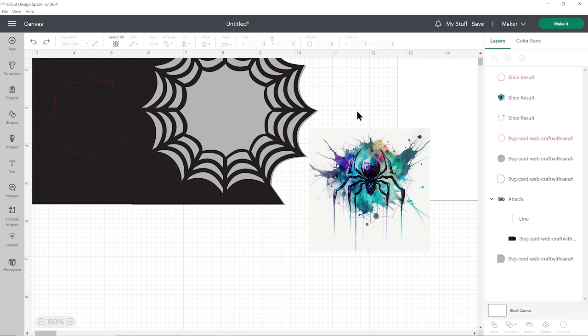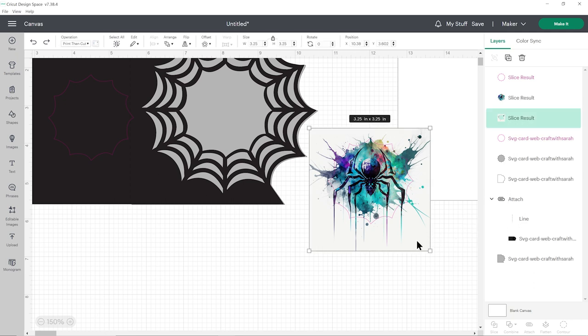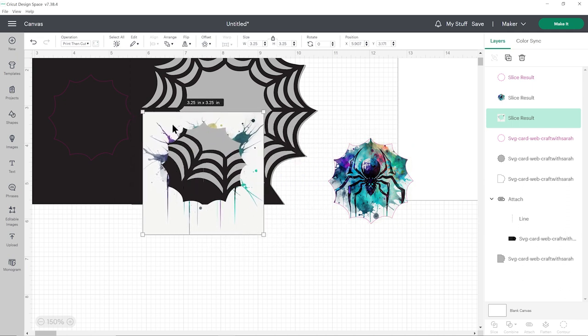Your picture might not have color all the way to the edge. For example, if you've uploaded a PNG with a transparent background, yours won't appear all white like mine does here. It might be see-through. And if it's see-through, that means that if there are any parts that didn't touch the shape you've cut out of, for example, these white bits here, they might be see-through if you had a different type of image. That means your Cricut's going to try and cut all the way around the watercolor. And that's not what we want. We want it to cut around the shape.